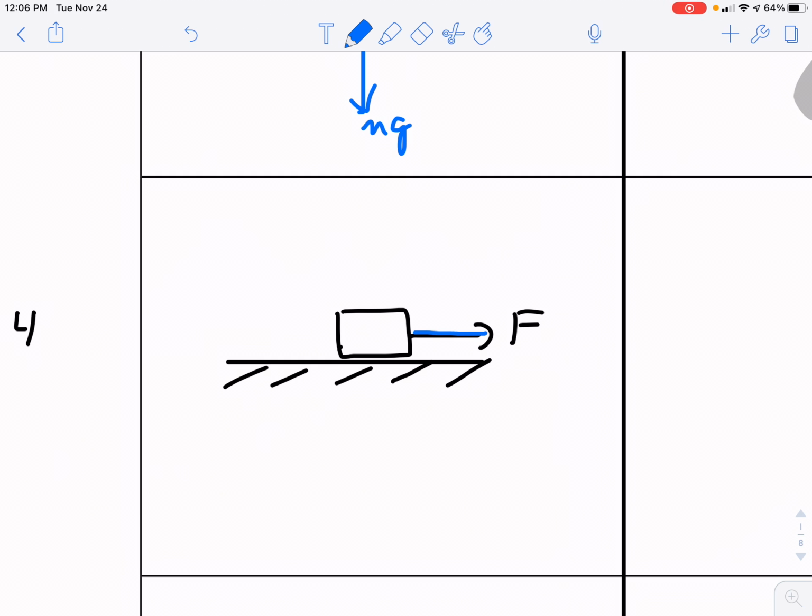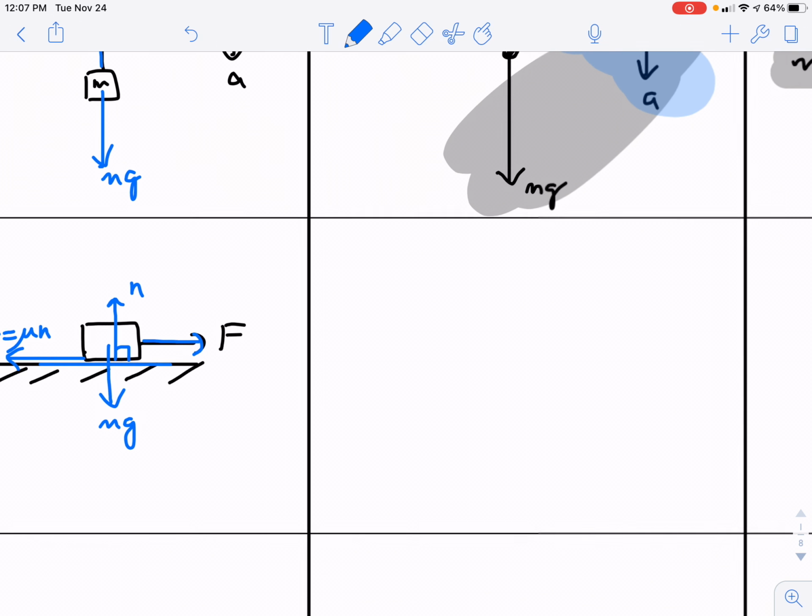Well, you have the force that's applied. You have weight equals mg going down. You have normal force because you have a surface, thus you have a perpendicular force coming from that surface. And you have friction. We write the equation for friction. Friction equals mu times normal force, and weight equals mg, right? We write the formulas down for them. So these are our forces. Let's sketch them over here.